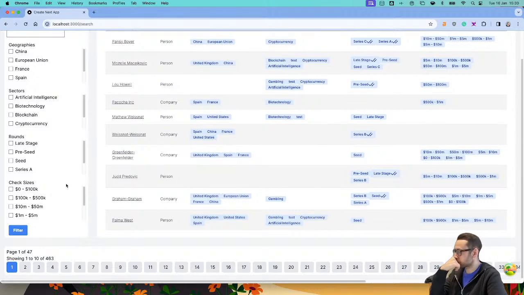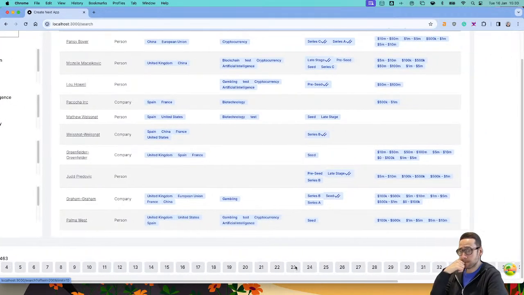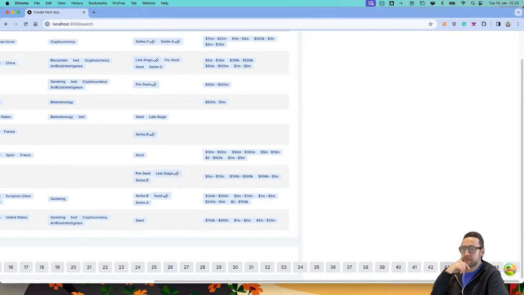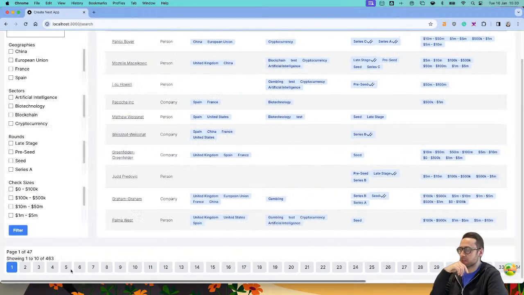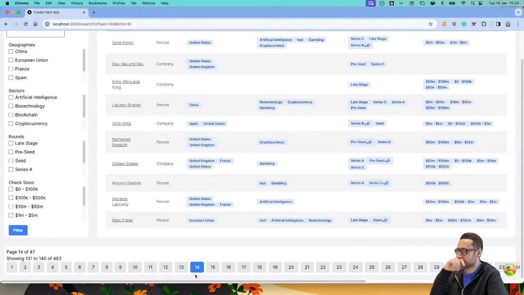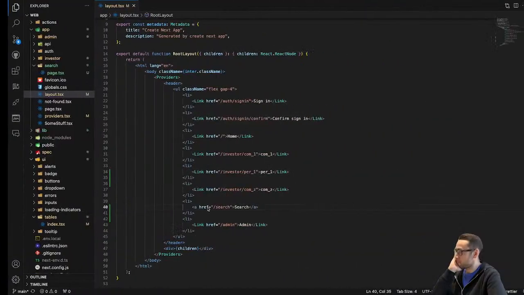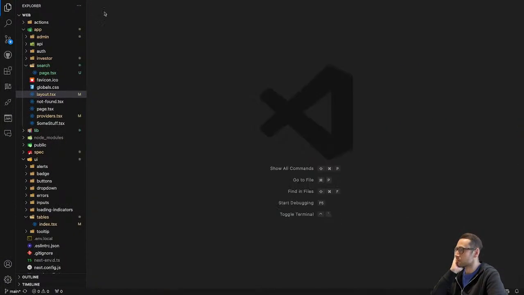Okay. We need to fix the pagination. It's too many pages. So how are we going to do that? Because how many pages do we want to show? How does it work currently?